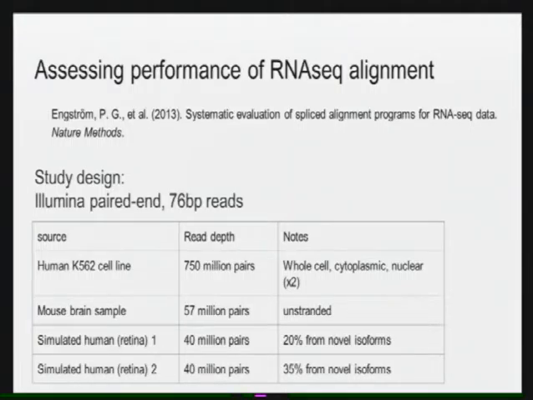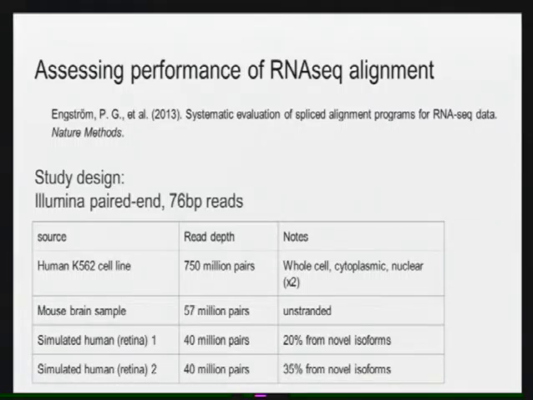So what they wanted to do in this study is basically just take the same input data set of sequence reads, align it with a bunch of different aligners, and compare the results. And the idea is to give you some idea of if you're going to choose an alignment method, why choose one or the other? How do they compare to each other? This was done with paired end data, 76 base pair reads, which is quite a good length for doing this kind of work. And then they had these 4 data sets.